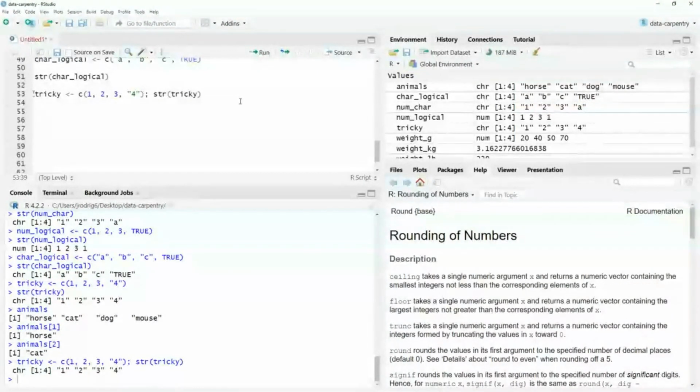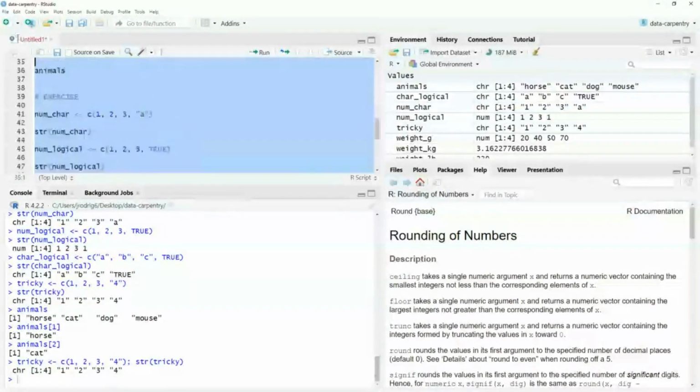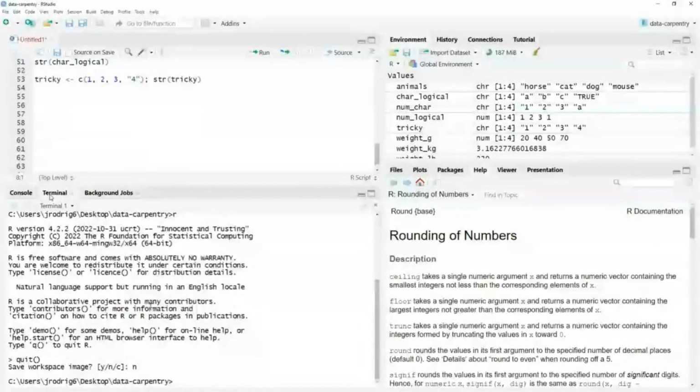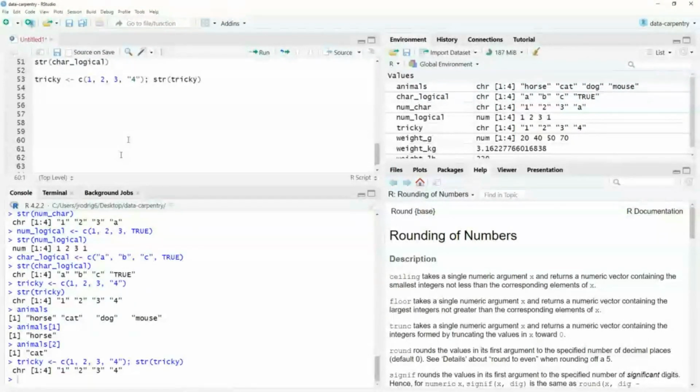So in case you want to execute 2 lines, you can use a semicolon, and you can execute 2 commands. Also, in case you want to execute a whole file, you will need to go to the terminal and execute R and the name of the file, like script.r. If you execute that, you will execute all of the sentences that the script contains. So these are the ways of executing one command or a set of them.